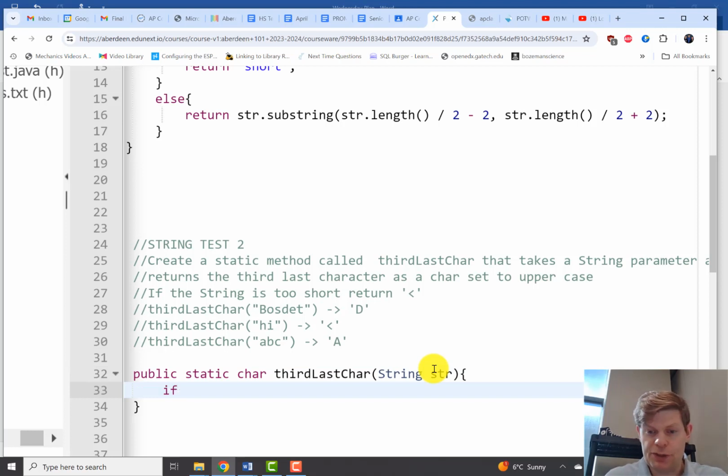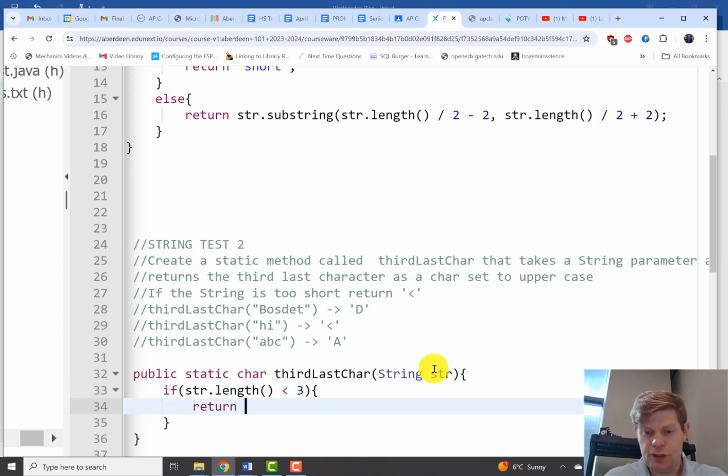Now, first we want to deal with the special case. So if our string is too short, if the length is less than 3, I can't return the third last character, so I'm just going to return this instead. Just to say it's too short, I can't return anything, or the third last character anyway.